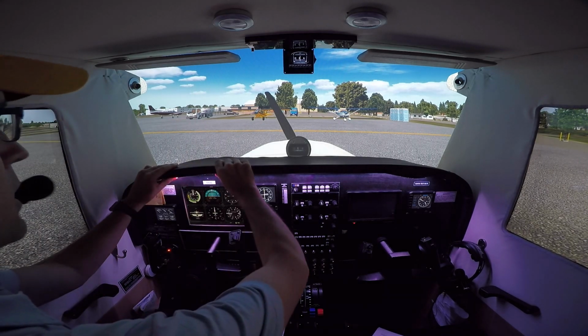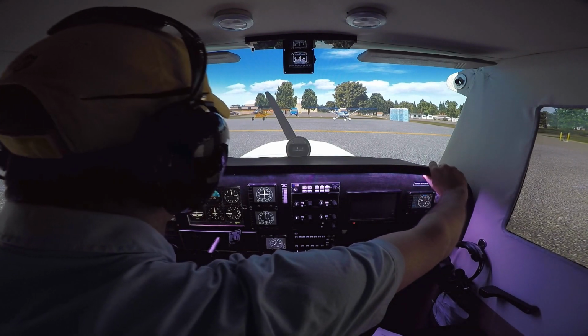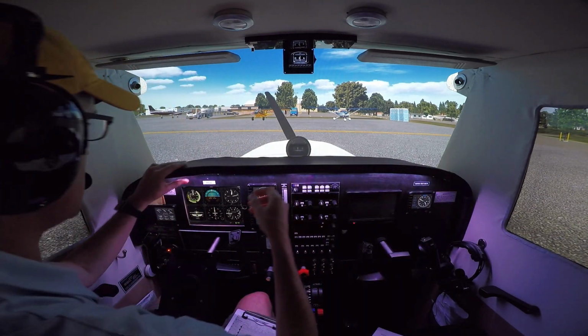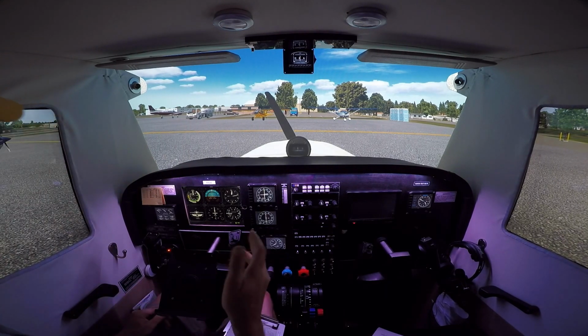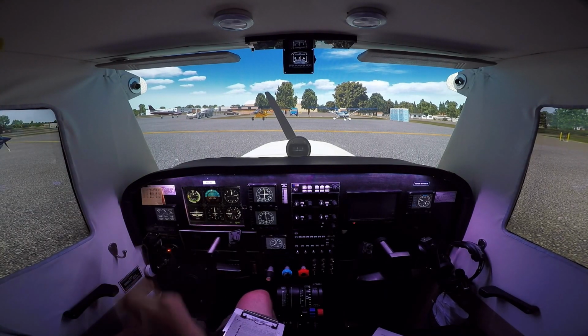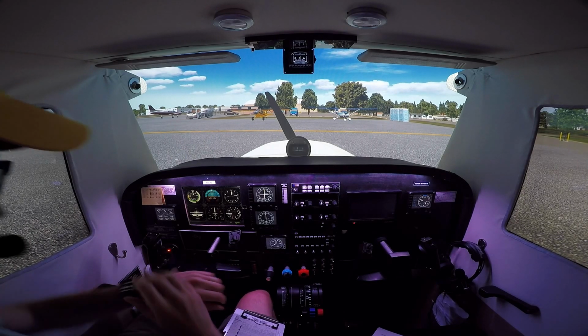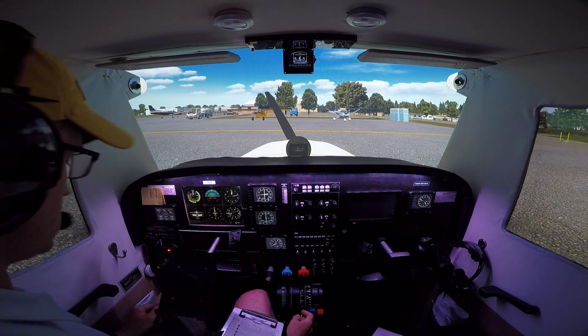And other than that, my Velcro is still coming undone here after a year and a couple months on the glare shield. I need to fix that. Other than that, I won't film the whole flight. I'm just going to edit it as we go, running real world weather, real world time. It's time to get started. So without any further ado, we'll start getting ready to go.